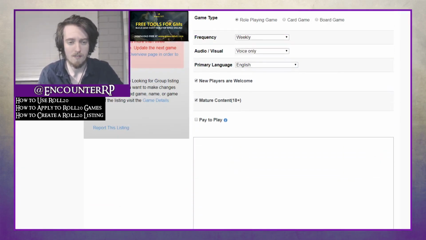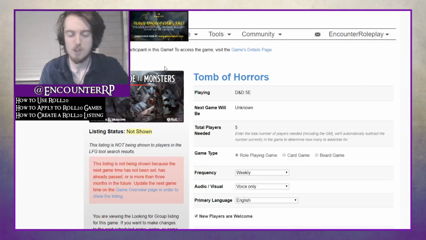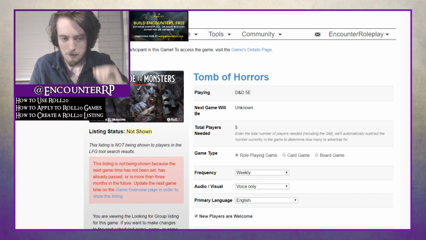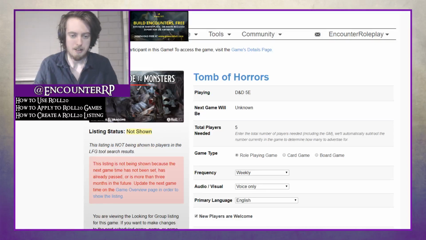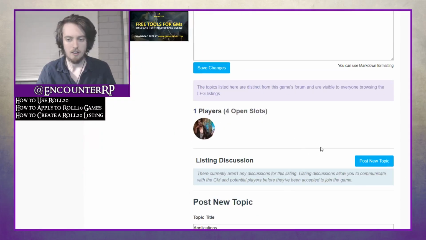A couple of images and graphics are always a nice addition as well. And again, ham up why people should join your game. Why should they be bothered? I identify as an old flake. So those are the ways in my mind that you can maximize your listing.